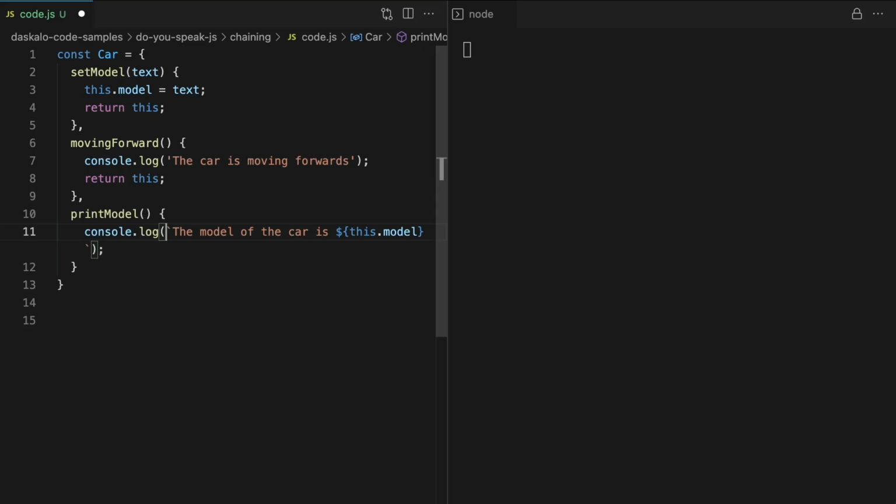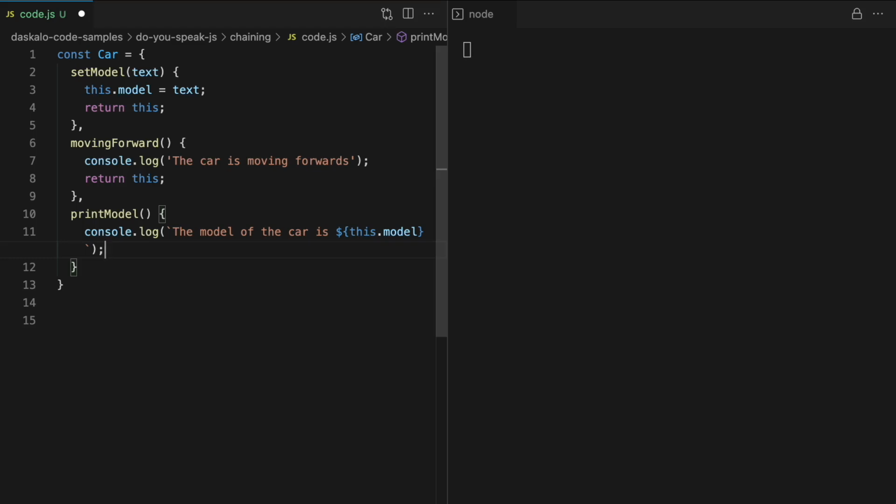Sometimes we have methods which define different setup for our operation, and then we want to run the operation, and then we want to have some result back. So for the sake of this example, I'll keep printModel as it is without returning this. But usually when we work with this pattern, there is always a method which needs to output something, needs to return something, and then we can't return this there.